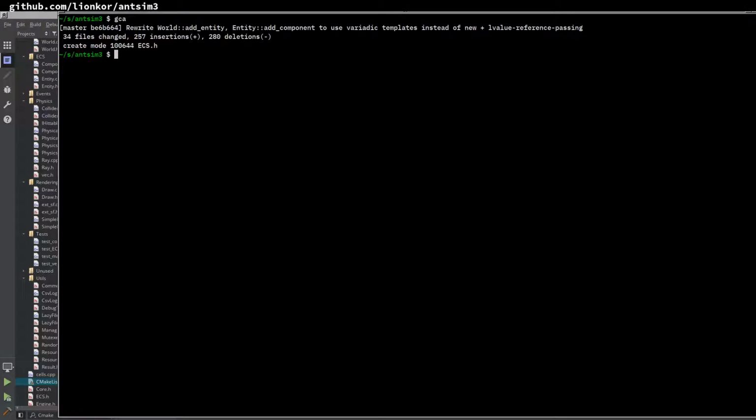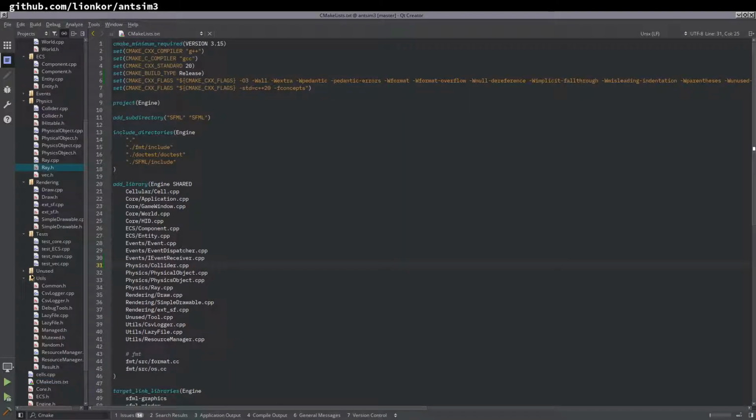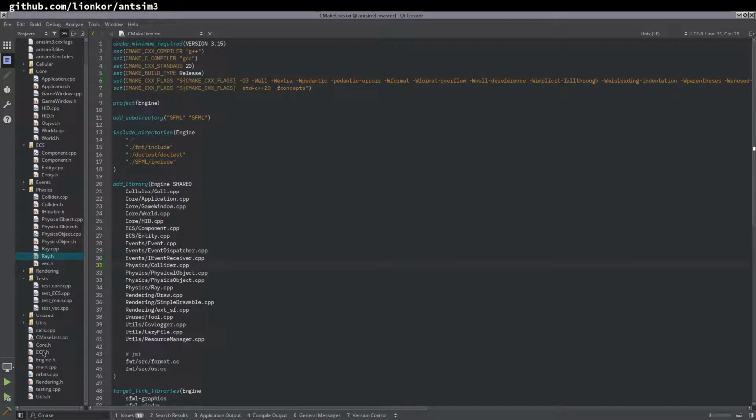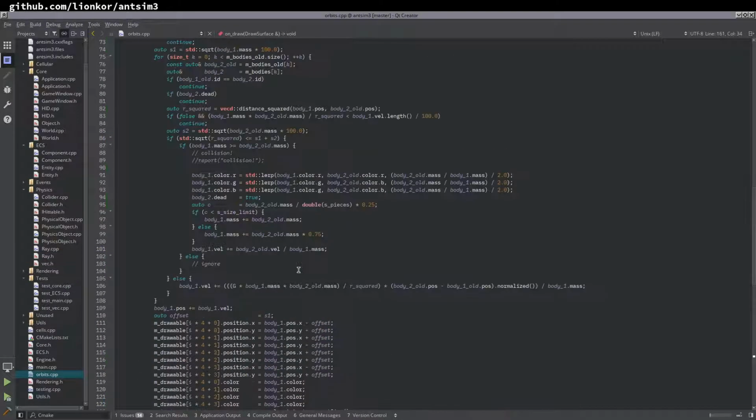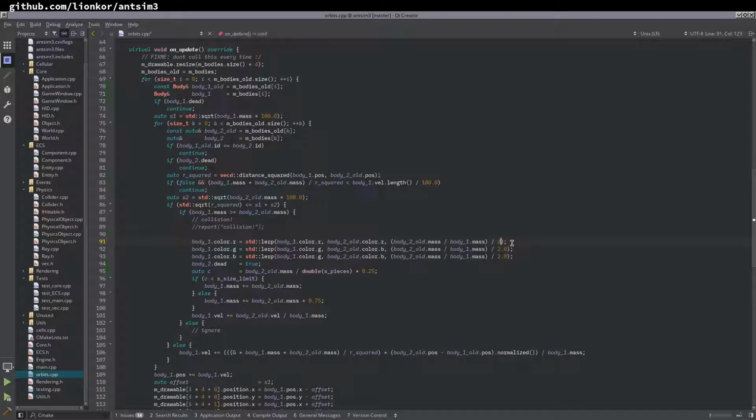Now, let's see. What did I want to do? Oh yeah, I wanted the color interpolation to work differently. So the colors should only be interpolated with each other in some way. First of all, they should be fully interpolated, I guess, if that makes sense. I'm not doing this right, by the way.